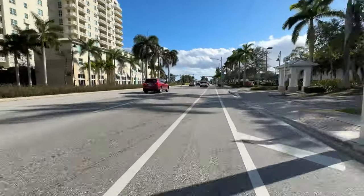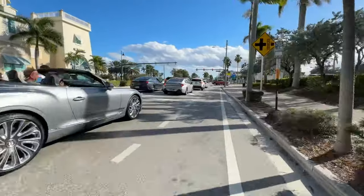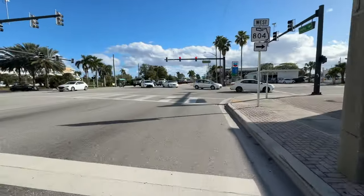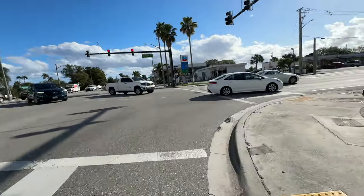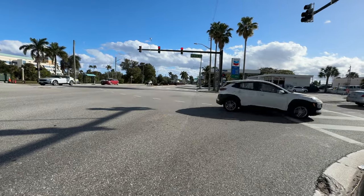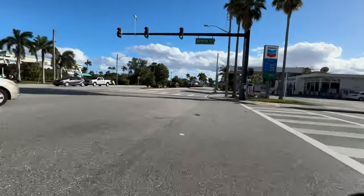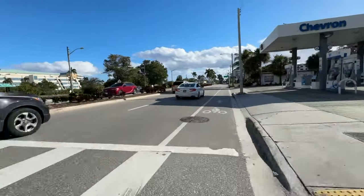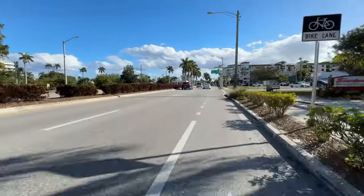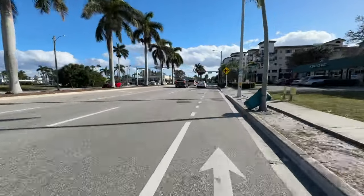Wow, I'm already here at the red light at Boynton Beach Boulevard. Watch these people — they're texting and driving, they want to get in the bike lane because they don't have any patience to wait their turn at the light. All right, green light, let's go. Pedal assist five, barely pedaling — cranking up. That's too fast, actually, I'm going to go down to four. Yeah, I'm on four now. Four is like 25 miles an hour — that's screaming fast, plus you're going to save your battery.